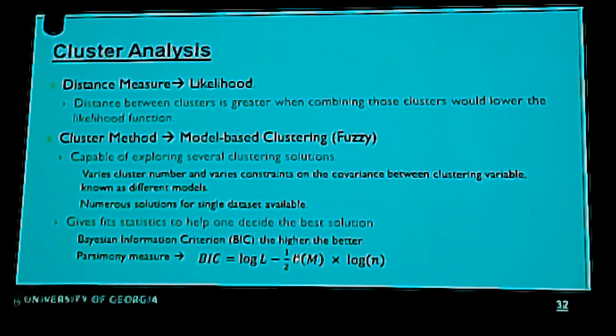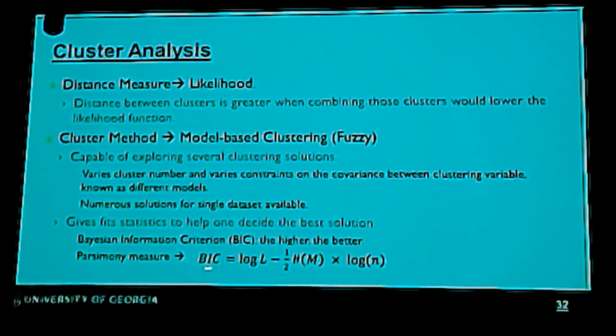But we're going to penalize this function by this m, which is the number of parameters, right? So the more parameters we put in a model, of course, the better fit we're going to get, because we're taking into account a lot more stuff. So if we keep adding more and more parameters, we need to penalize ourselves. We can't want to pick just the most complicated solution. Same thing as the more observations we see, the more likely we're going to see a bunch of different things. So we want to constrain ourselves by how large our sample size is.